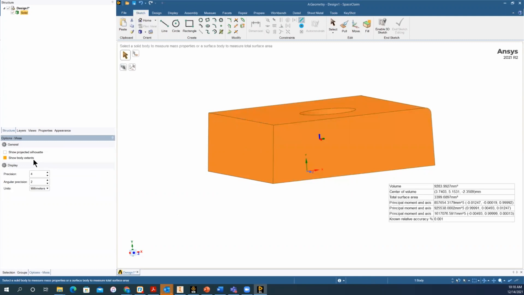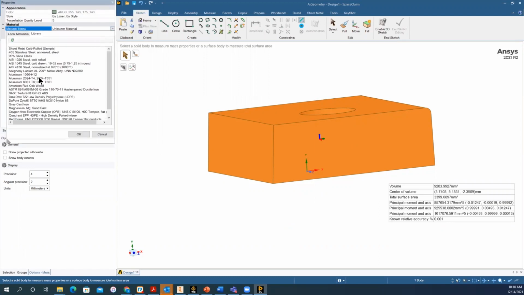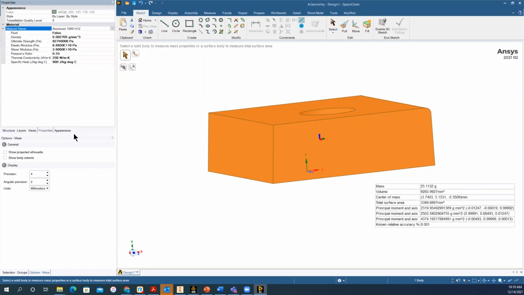When you select mass properties, you are able to look at the properties for that entire solid. Now, if you don't have a material assigned at this point, you will only be able to see the volume, but you could go to properties over here and then select any material that is available to you. Say I select aluminum, and once it has the density based on the volume, it can automatically create the mass.